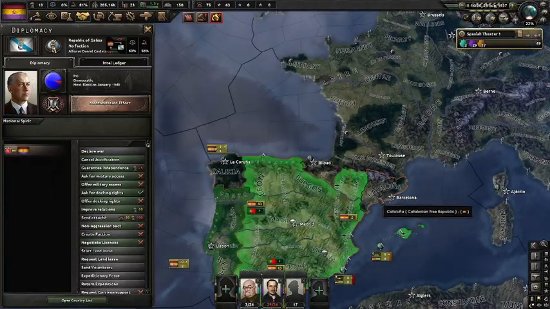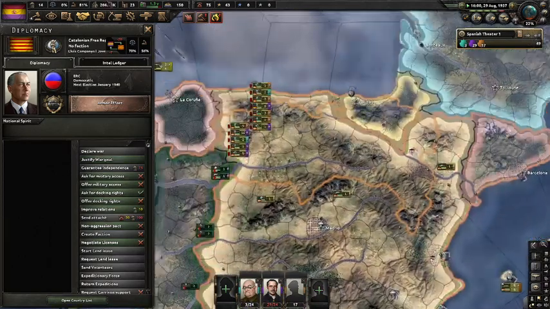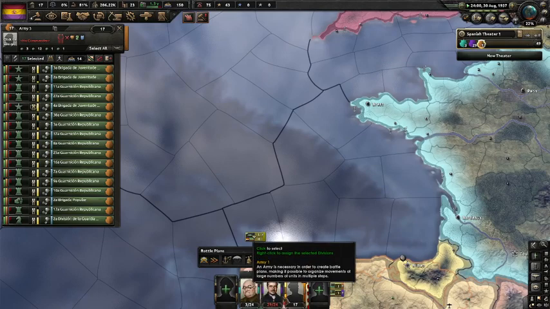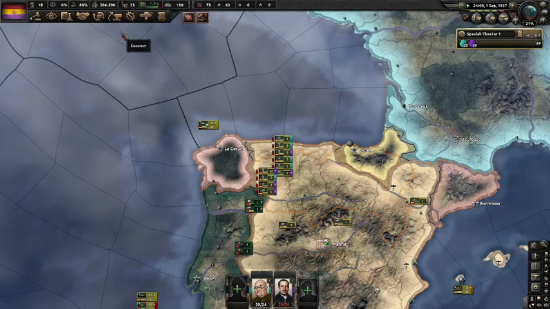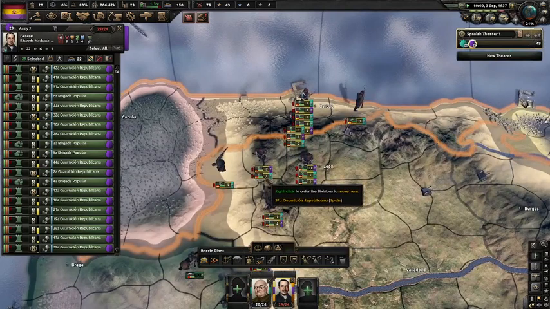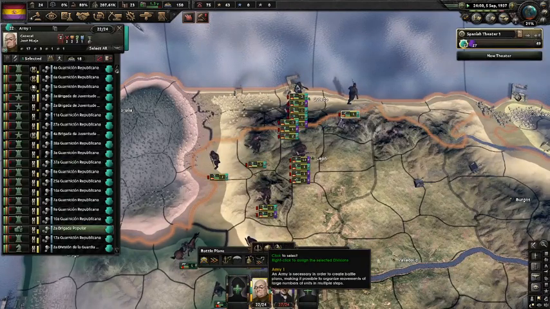Retake core state Galicia. Oh, am I gonna have to... yeah, that's not gonna be enough political power to do that, am I? Oh well, I have good armies right now. I need to... oh, you know what? Why don't I just take these guys and merge it to these? There we go, cool. And then why don't I also balance it out a little bit easier by taking these guys, putting them on this guy, making the armies more balanced out.